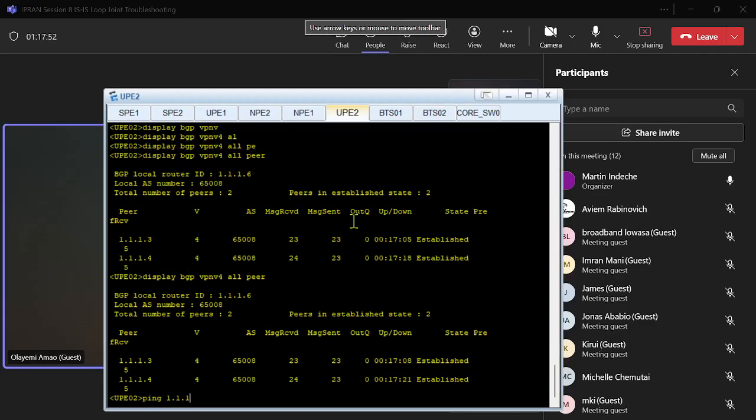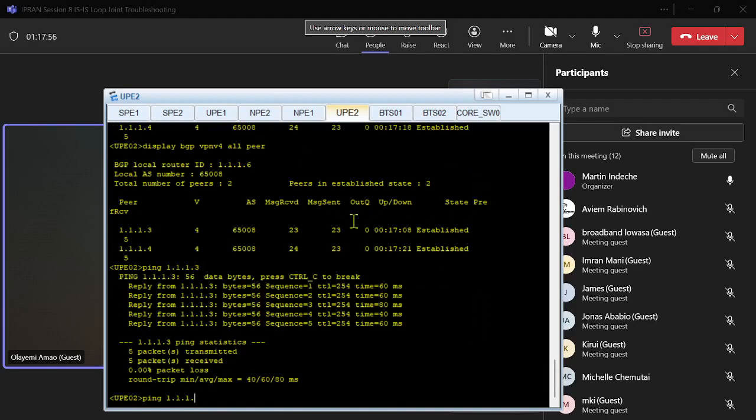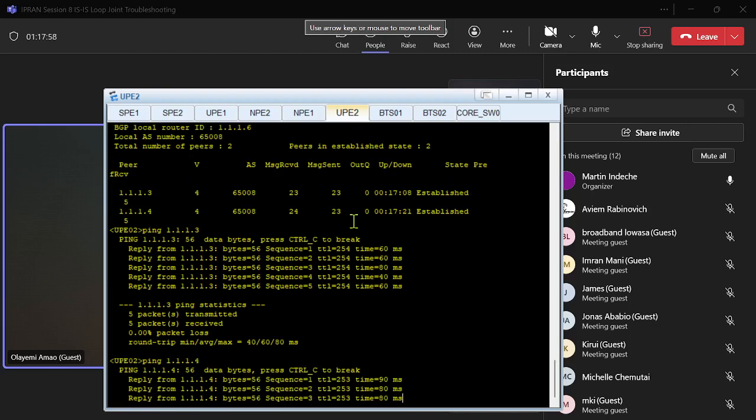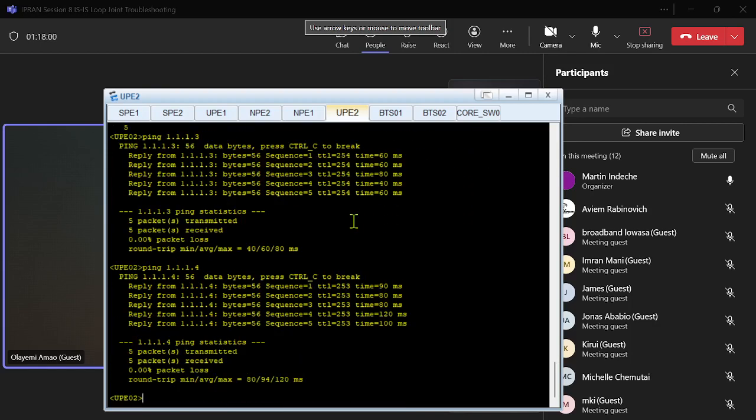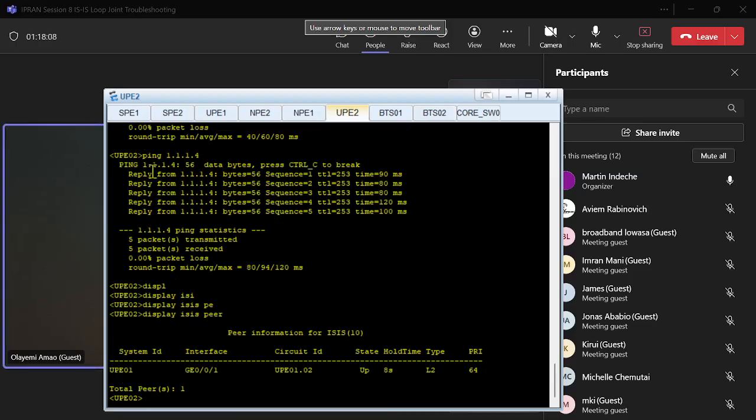Ping 1.1.1.3, 1.1.1.4. I've shut down that interface. On UP2, if I display ISIS peer, ISIS towards that guy is up.